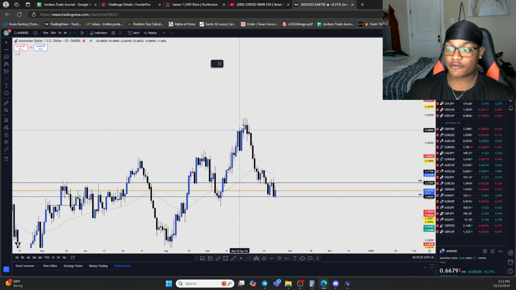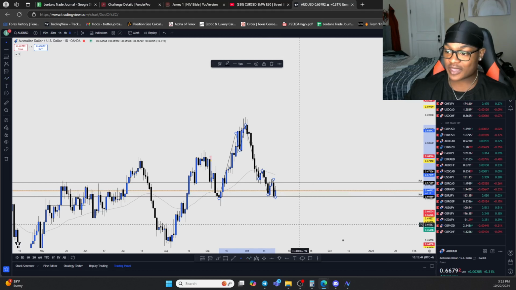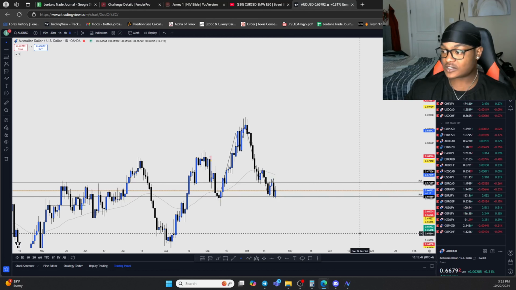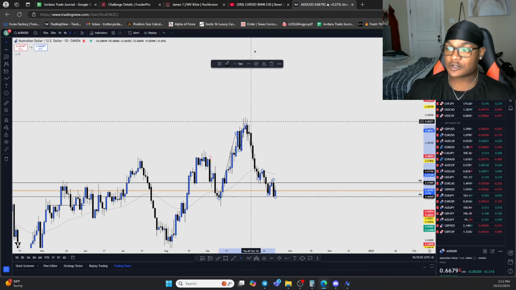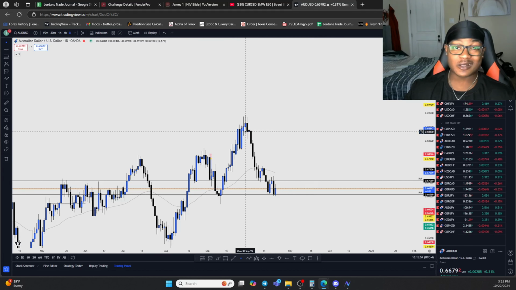So on this daily time frame, you can obviously see how we were in a bullish trend. As we were in that bullish trend, you can obviously see how price gave us the switch, giving us the break of structure, now being in this bearish trend. As we are in this bearish trend, we then had a recent break of structure, breaking past that recent low right here, going to form a new lower low at 66,569, and then that lower high being at 67.69.